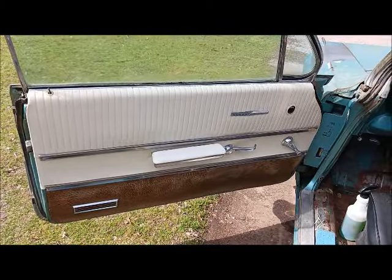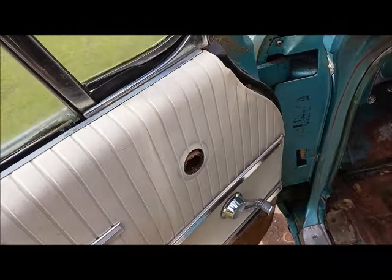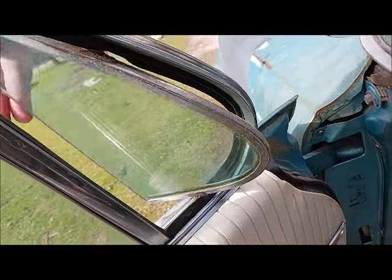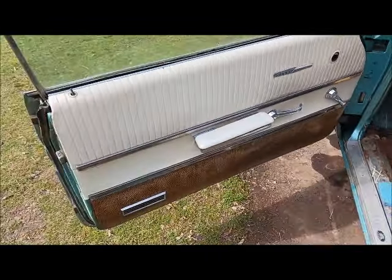and really started thinking, who the fuck would ever order white interior, for the love of fuck's sake. Door panel number two, looking tits. I'm missing, actually I have that crank window, but something's missing in there. No big deal, we'll worry about that later, but door panels look good.